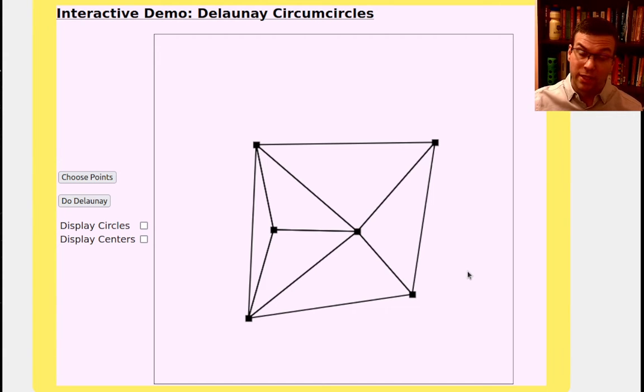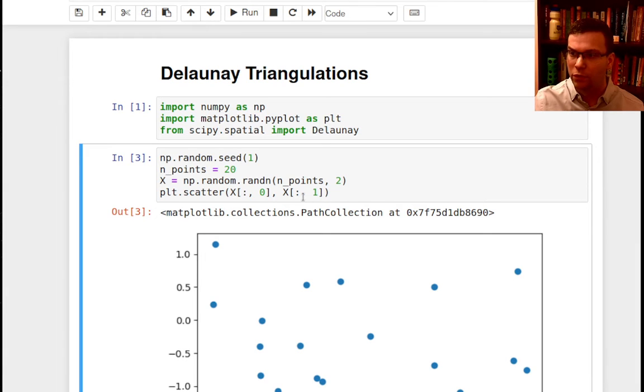And so one thing that's really interesting is a minimum spanning tree is actually a subset. It's a subgraph of the Delaunay triangulation in two dimensions. So working with this is a heck of a lot better than working with the complete graph. There's so many fewer edges. So if you're going to do a minimum spanning tree on this, it would be much faster. So you can compute this as a pre-processing step and then do the minimum spanning tree. So this is something I want to have you do on the next homework.